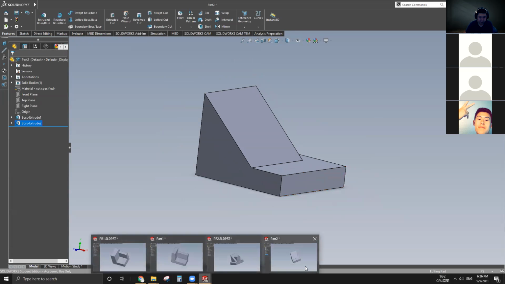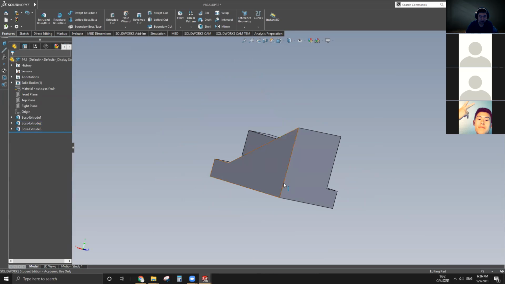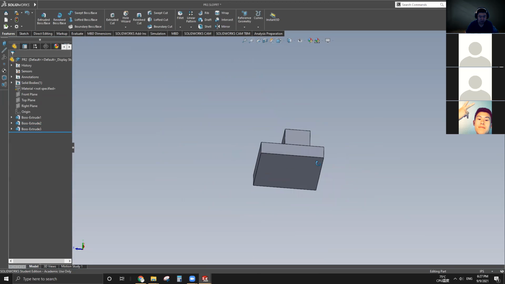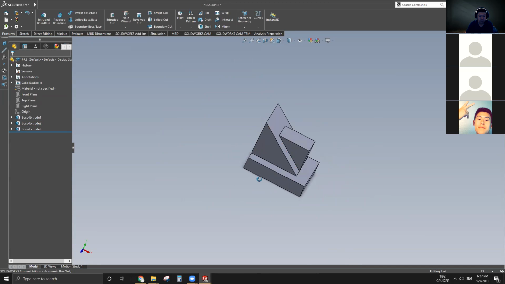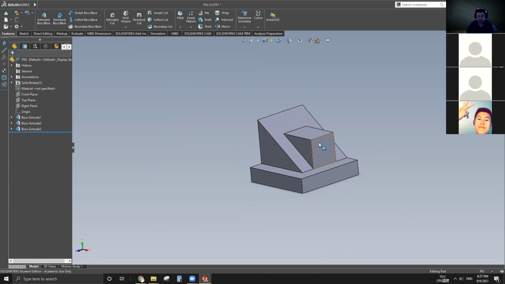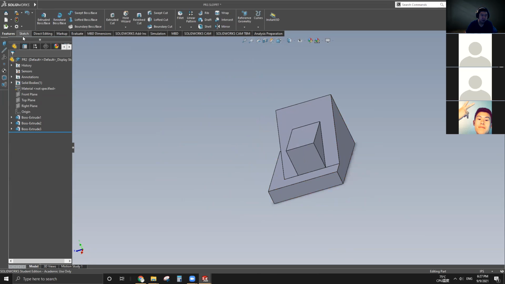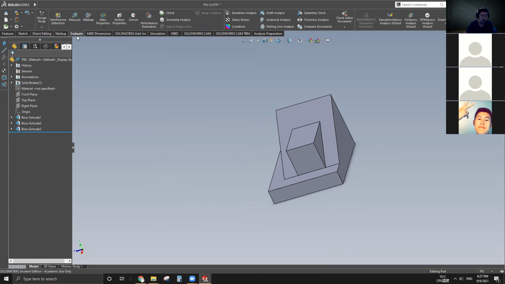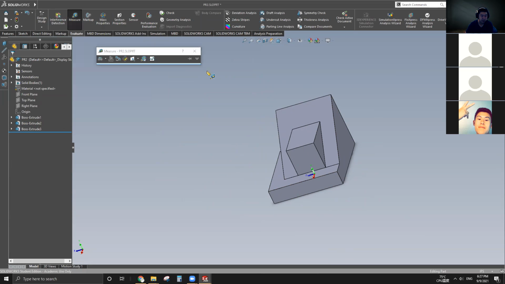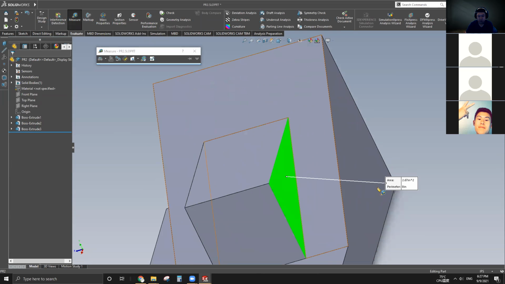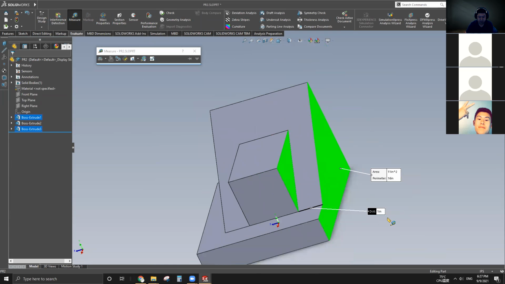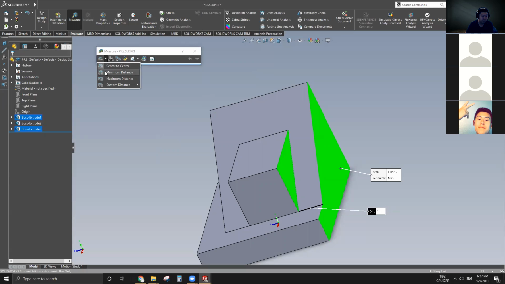And then the next feature is another triangular piece on top. And it's pretty much right at the center. The way to make sure is we go evaluate and there's a measure. So this is just a measuring tool. You click on 2 surfaces that give you a distance, either center to center or edge to edge. It depends how I set it up from here.